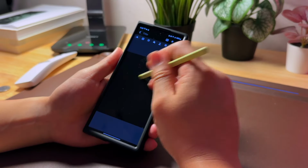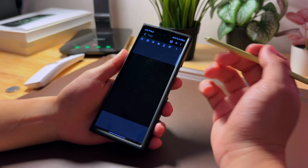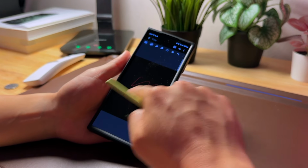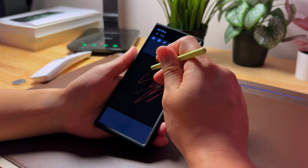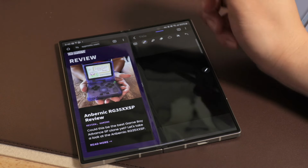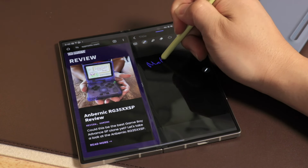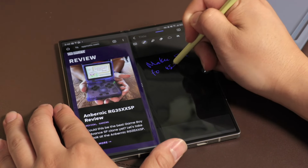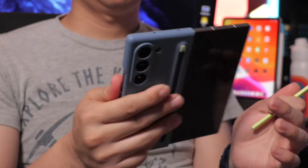Unfortunately, not everything that was needed to change found a place onto this iteration of the phone. We're 6 generations in, and the cover display is still not compatible with the S Pen. This is another example of something that doesn't seem to matter much on the surface when you see the specs and stuff, but makes a lot of sense to a daily user. When I do have an S Pen case on the Z Fold, I find it only beneficial to write on the open display when it's set flat on a table. I passionately dislike writing on the screen while open when I'm holding it in the expanded display with my hands.